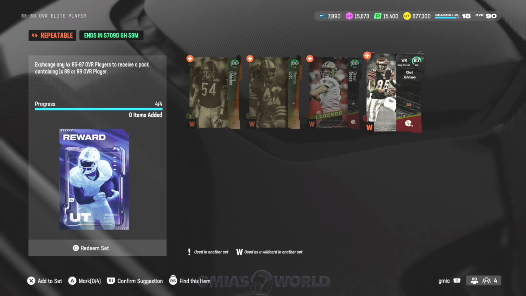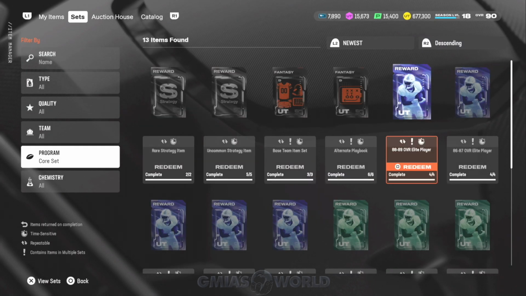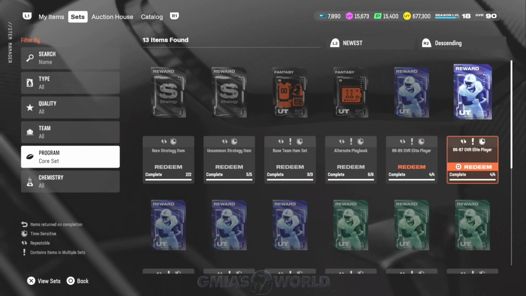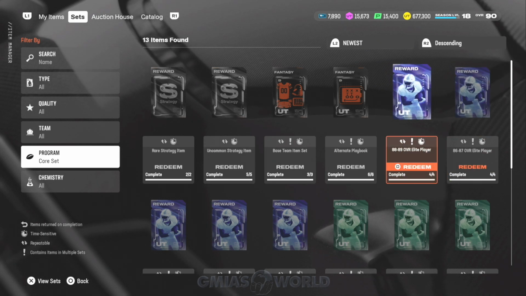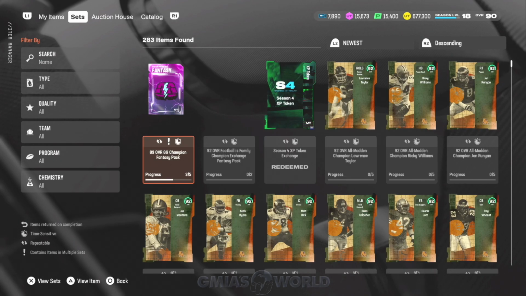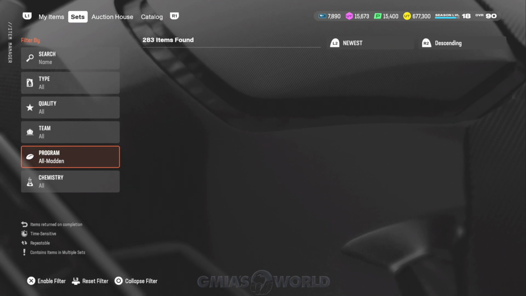Because of the value of the All Madden stuff, I don't know if I want to put All Madden cards in to make one of the 89s, right? But now that we see this, you can see how to make the actual cards that you're going to need. Now, with the way that they have it set up inside of the set at the end of it for All Madden, it's going to be kind of tricky.